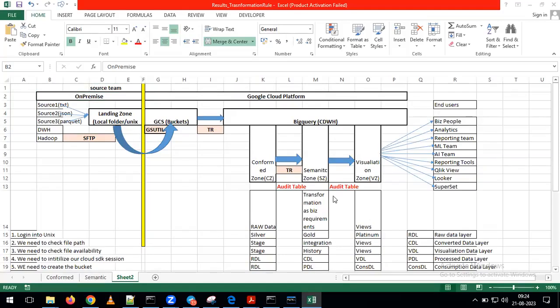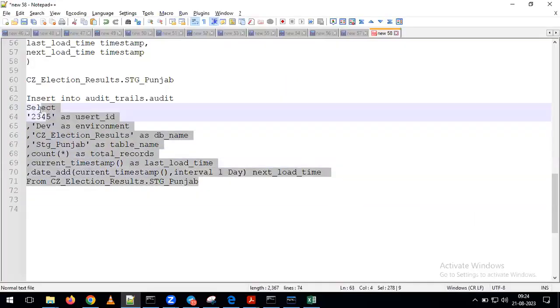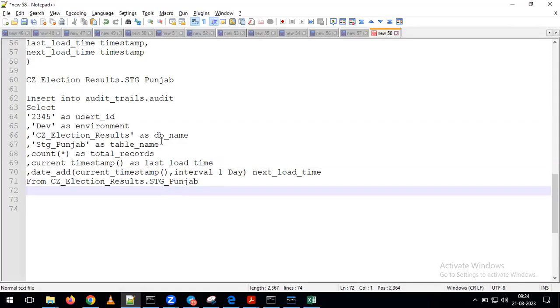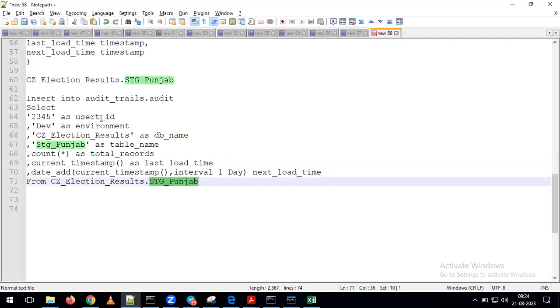Okay, thank you. Sir, I have a query. The insert query: all the columns present in the audit table are not present in the Punjab table, right? So it will be inserted. We mentioned here these columns are not present in the Punjab table, but tell me, coming to user ID, are you fetching the data from the Punjab table or have you given a hardcode value here? Hardcoded. I have given hardcode values for environment, database name and table name. Even if these columns are not present in the Punjab table, we derive them by giving hardcode values, and with that it is going to populate the data.